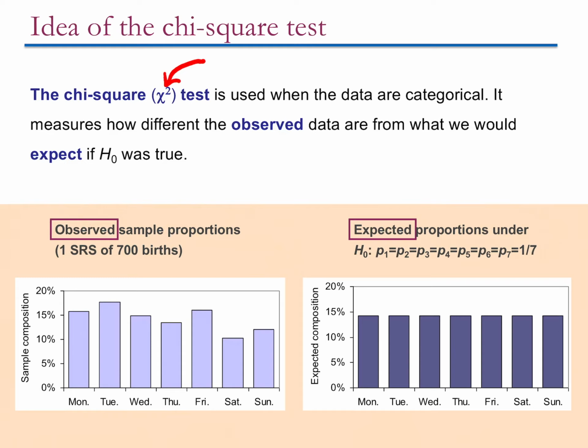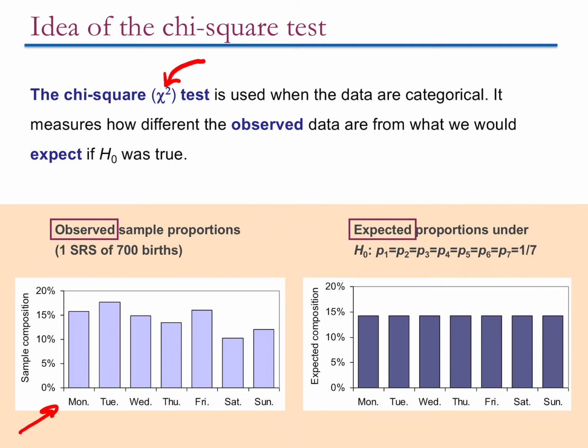So we use the chi-square test for categorical data. And remember, categorical data is data that is grouped into categories. For example, if you look down here, what we have are number of births for each day of the week, or proportion of births for each day of the week. So we have 7 different categories. Each day of the week is a category, and we have a number of data points or values lumped into each of those 7 days in terms of number of births or proportion of births that occur for those days of the week.